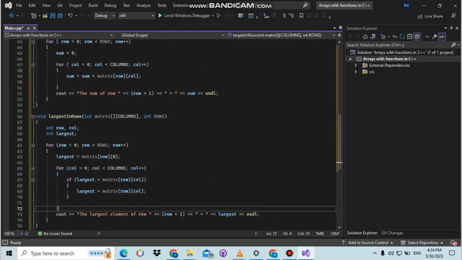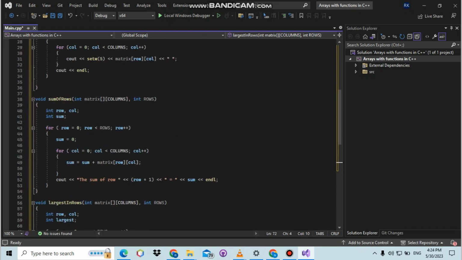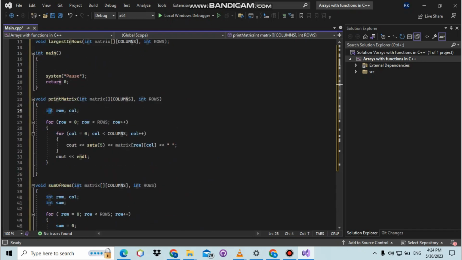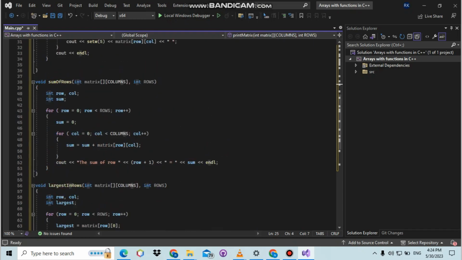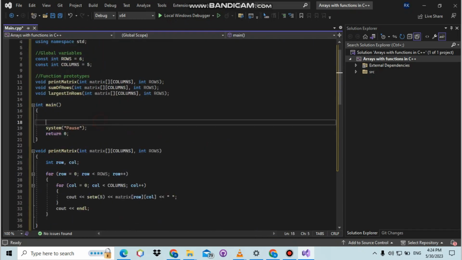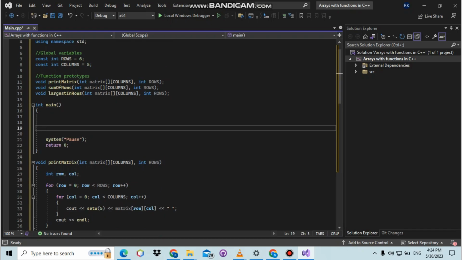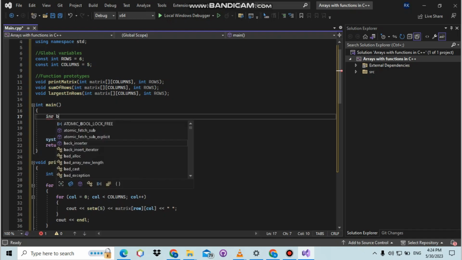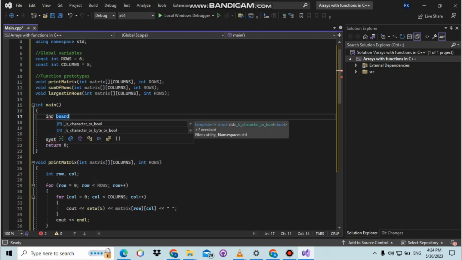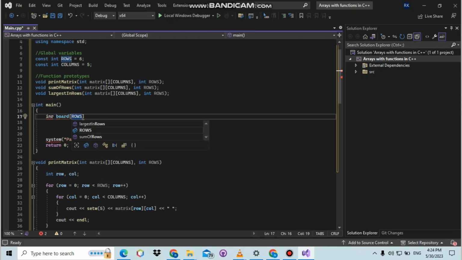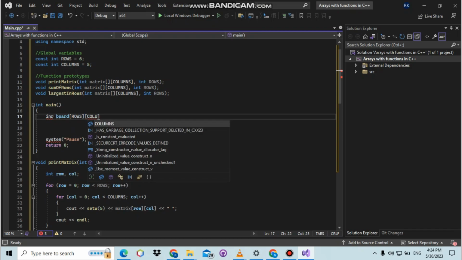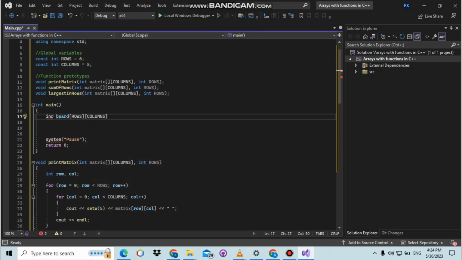the output here. But as you can see now, we've given these functions their definitions, also now the functionalities inside of print matrix, and also sum of rows and largest in rows. Now, in the main function here, you have to also now include a formal parameter of two-dimensional arrays. We're going to say now int board. Now here, going to give them index, the first will be rows. This is now the global variables in columns also. Okay, initialize this.